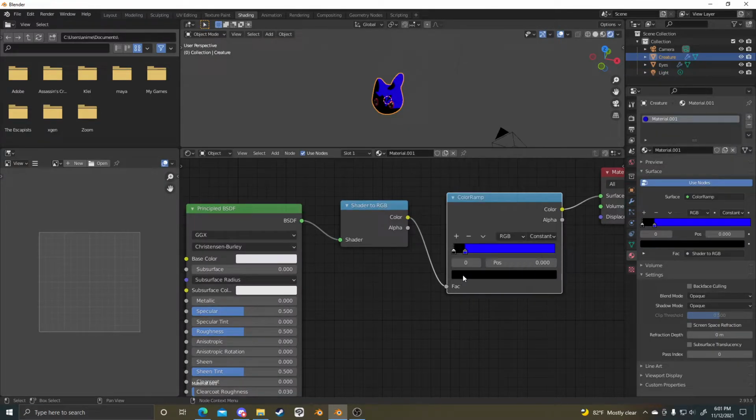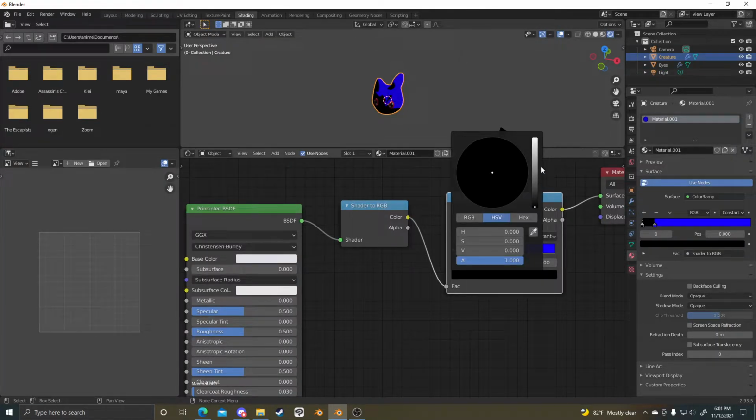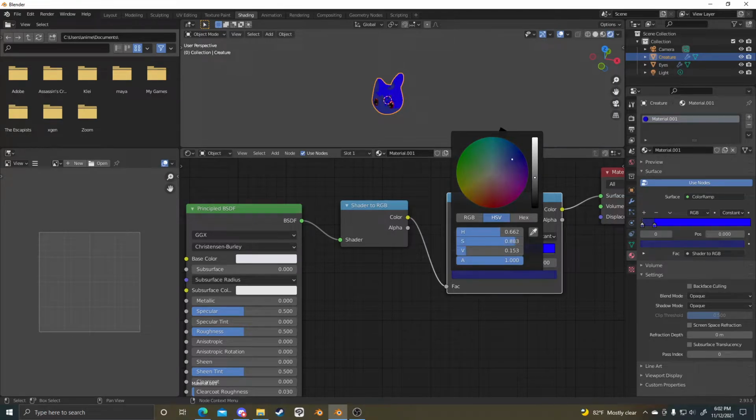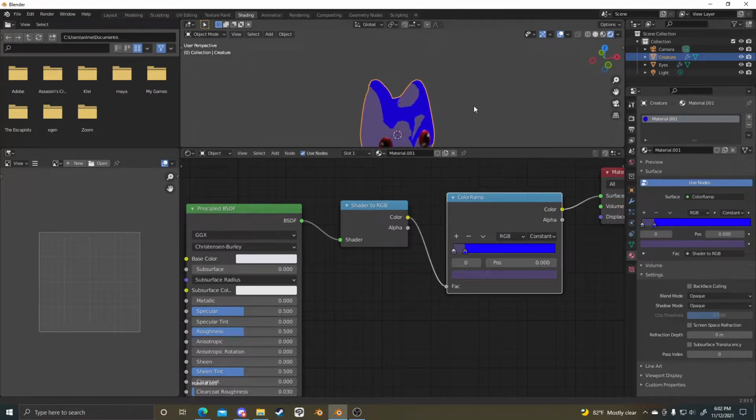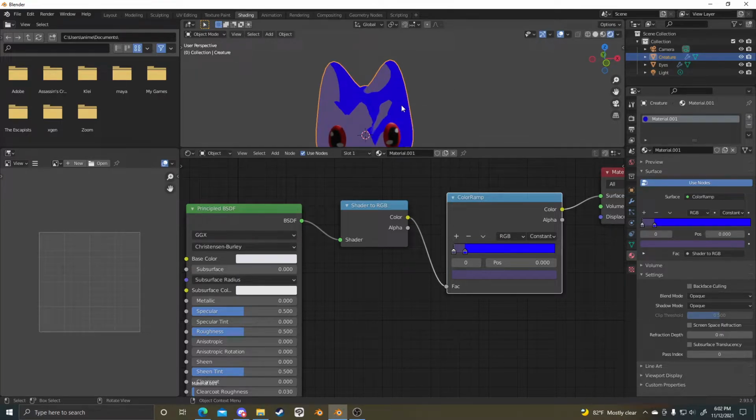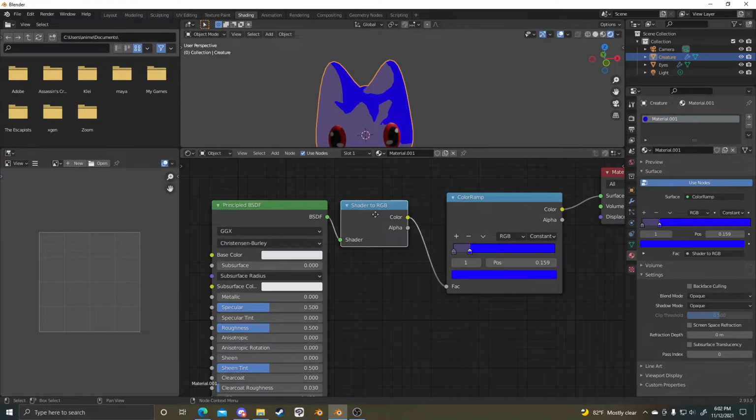In the color ramp you can adjust the settings and stuff to affect it. For toon shaders or just in general?